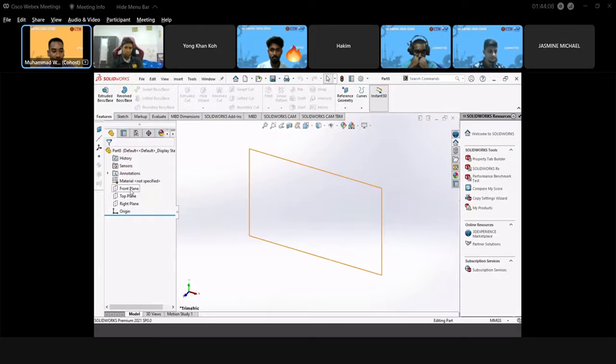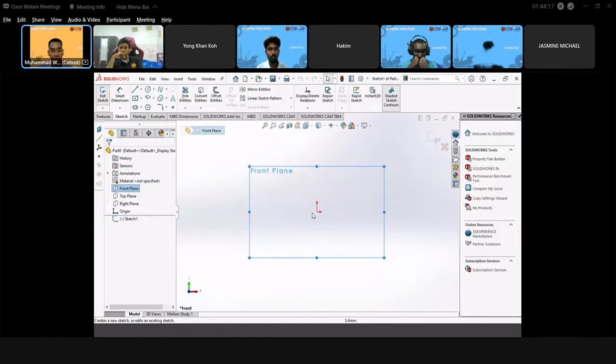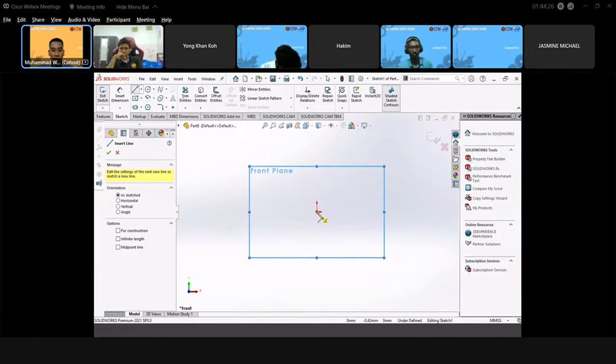So we choose the front plane and then sketch. Start with the point.